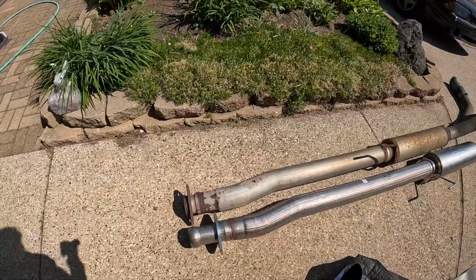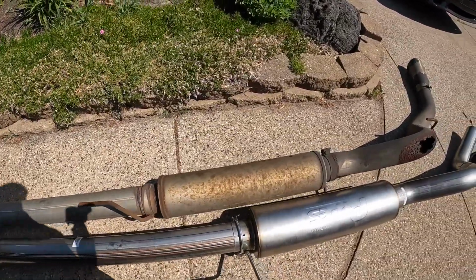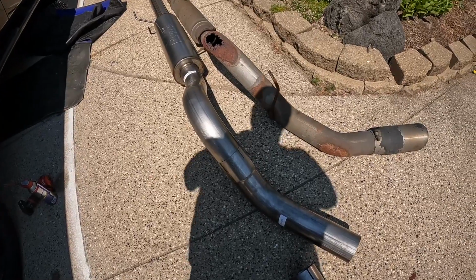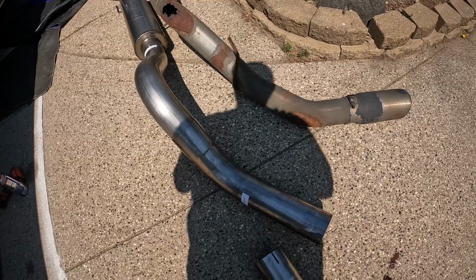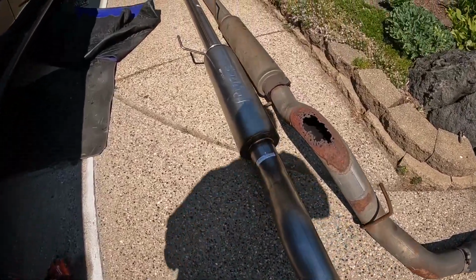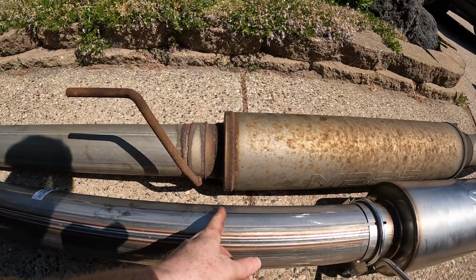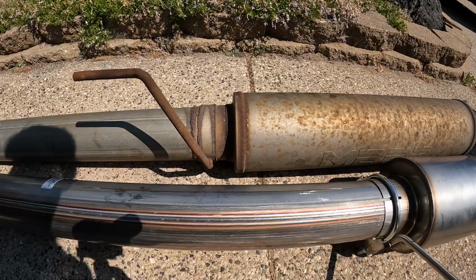Well, here you go. Here's a comparison as far as how long these are. As you can see on this little mock-up here, how instead of it going that way, it goes this way, so it's not hanging. So looks like we're gonna have to cut a little piece off here, right about in this area. I'll probably cut it a little bit longer, and if we need to trim it later, we can.